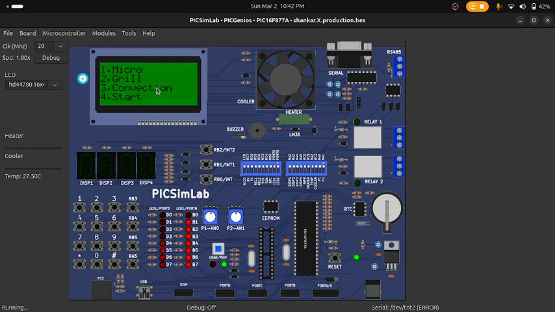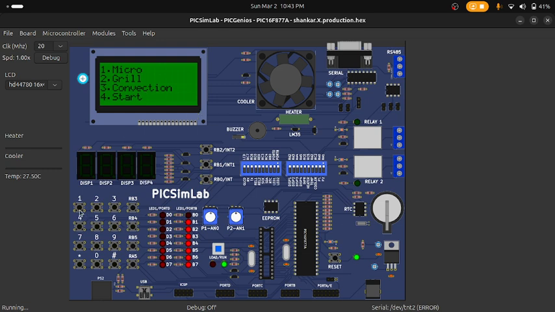As you can see, the microwave oven is open, and now you can see there are 4 modes displayed on the CLCD. The first mode is microwave mode, the second mode is grill mode, the third one is convection mode, and the fourth one is start mode. The microwave mode is used for regular purposes, the grill mode is used for cooking meat and bread, whereas the convection mode is used for preheating the oven by setting a particular timer. We can preheat the oven by using the convection mode. So let us start with it.